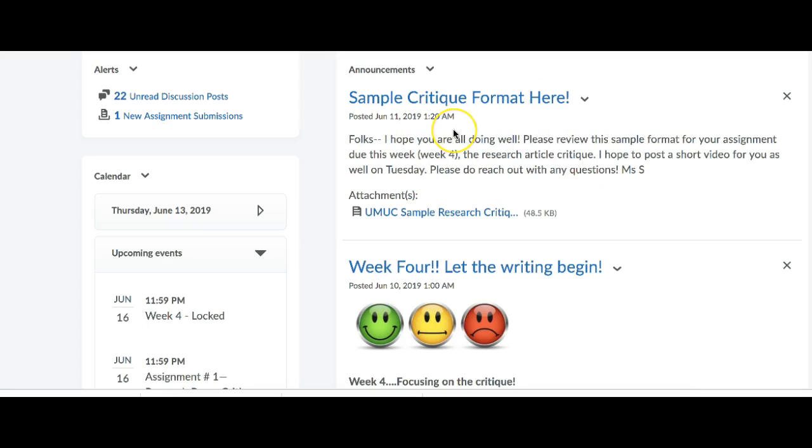That's located in the announcement section, and you all do have a great deal of information in the syllabus that specifically pertains to this assignment, and every assignment rubric is in the syllabus for you. Those instructions in the syllabus should mirror the instructions in the assignment section of the course. So you could look at either place, and having the syllabus from the beginning of the course allows you to see it right from the start and begin planning your paper as early as you want to in the class.